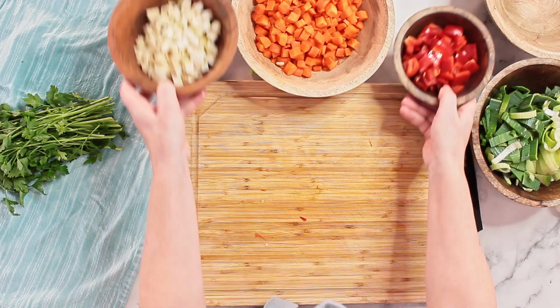And look, all these colors here. It's so pretty, isn't it?